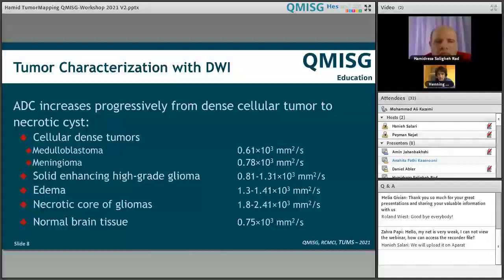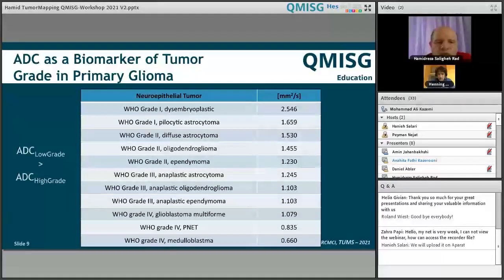It means that statistically significant results can be achieved in different parts of a tumor. So for tumor type grading, tumor type discrimination, and also tumor contouring, diffusion is a very strong tool, and better derivatives of diffusion, like diffusion tensor imaging and markers extracted from this modality, preferably with higher direction imaging, can help even better.